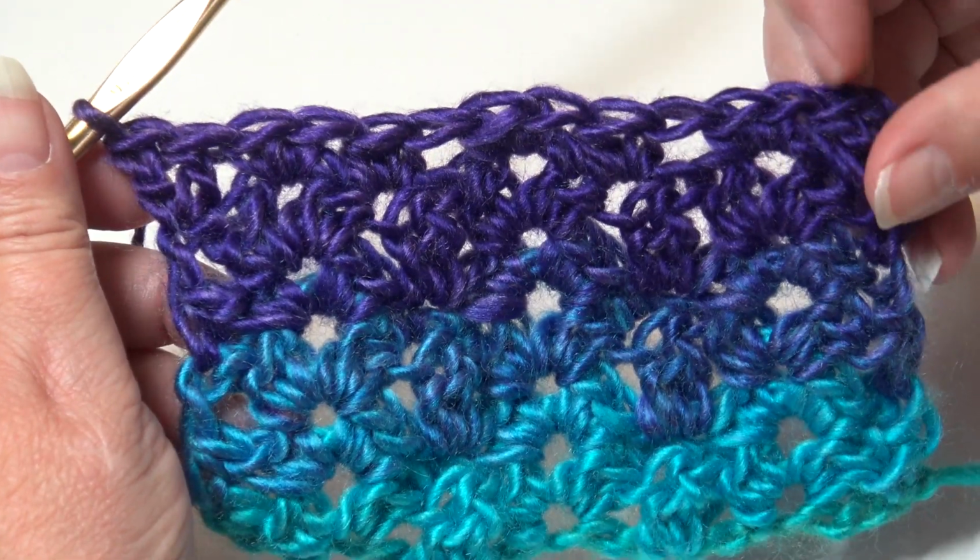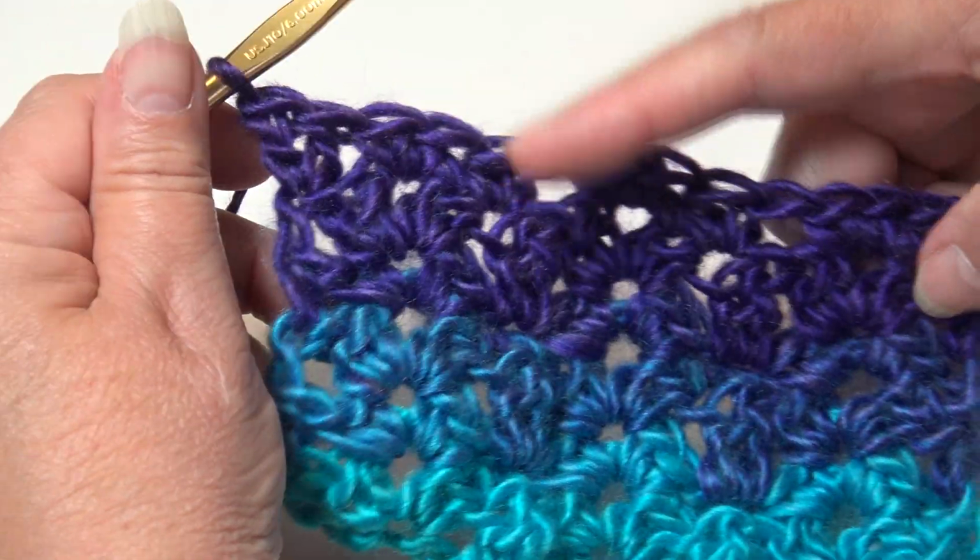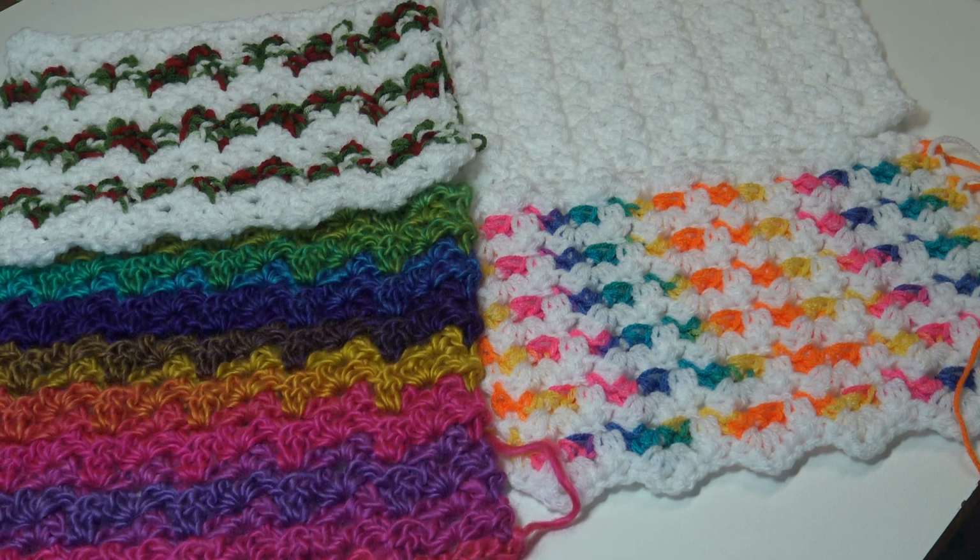So it's totally up to you if you want to put the straight edge on or if you prefer that little bit of a scalloped edge. I hope you enjoyed today's stitch tutorial, and again, here are the 4 samples I made, and now it's up to you to see how creative you can be with this stitch pattern.